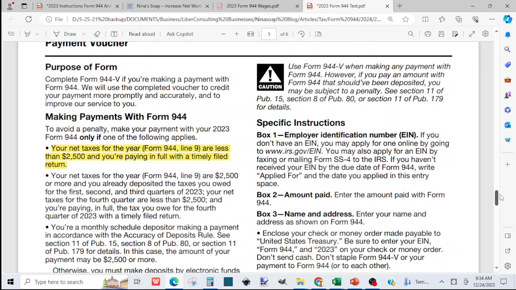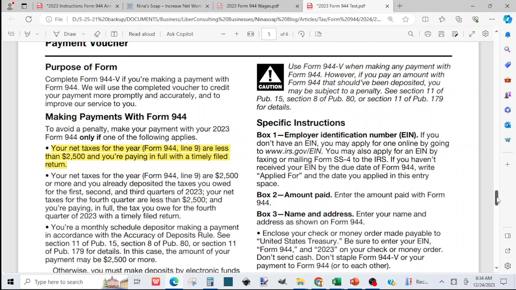What I like to do is have a small envelope to put the Form 944-V and the check in. Then I'll put that small envelope in a 9x12 envelope, and in that 9x12 envelope, I will put the 3 stapled pages of Form 944.